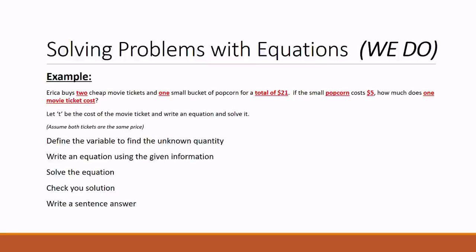Let's go to this problem solving process. So I've still got the example written up the top here, still highlighted, and now we're about to start the actual problem solving process. The first step is to define the variable. And as you can see in the question, I've already suggested that we're going to let T be the movie ticket price.